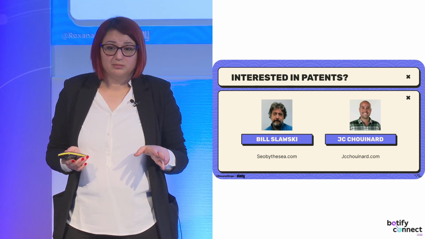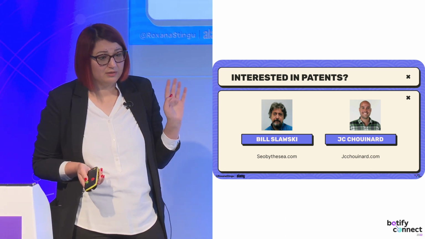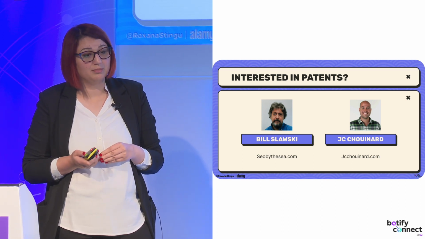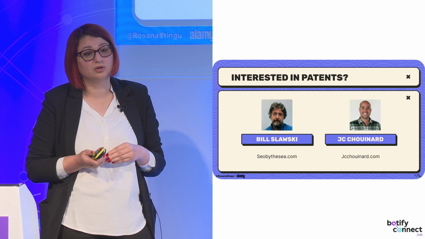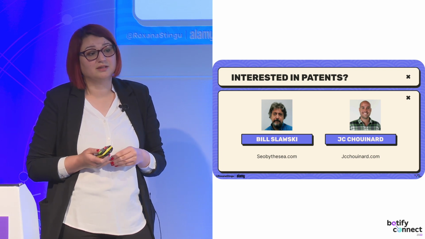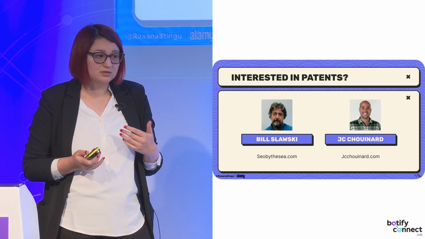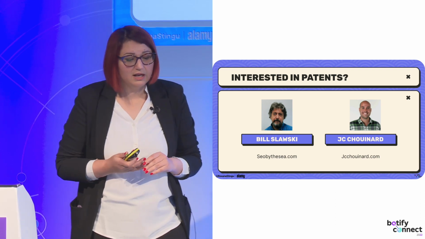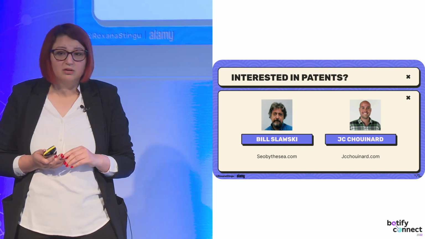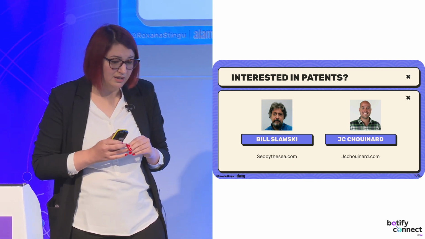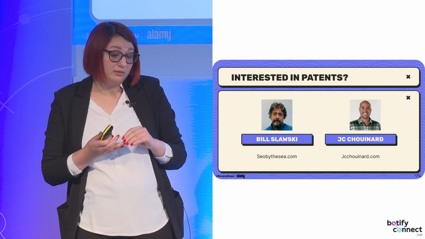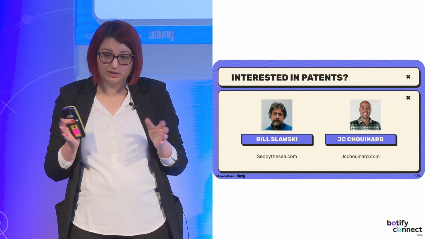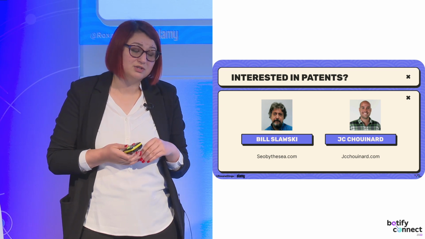You want to read more about image patterns? These are the 2 people I recommend to start with. The late Bill Slawski, his website is being kept up by SiteGround, so you still have a chance to go in and read all the patterns he's deciphered for us. I don't believe I've ever read them raw from Google. You can't understand a thing. And then we have J.C. Chouinard, and I hope I said your name right, J.C., who also talks quite a bit about image search, and he has quite some nice ideas. So if you're interested in reading more, just check out his website.